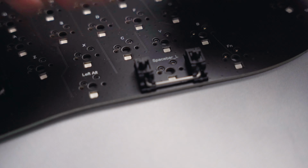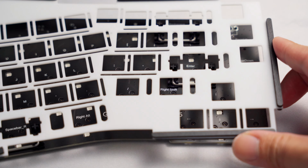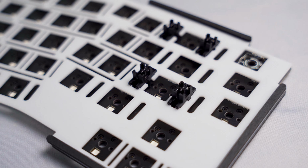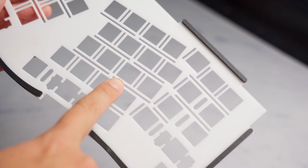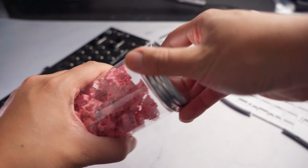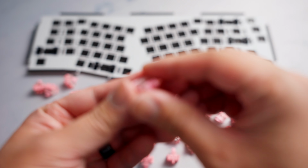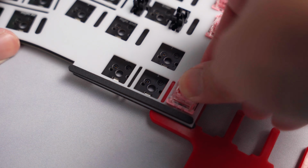I ran into issues with the Cherry clip-in stabilizers being too big for the plate, so I went ahead and used Durock plate mount stabilizers instead. The plate itself has so many flex cuts, so I decided to try it without foams for maximum flex. For the switches, I decided to go with KTT Roses, a great linear switch at a low price point. I hand lubed these with Krytox 205 grade 0. I didn't need to film them since the housing tolerances were so tight.